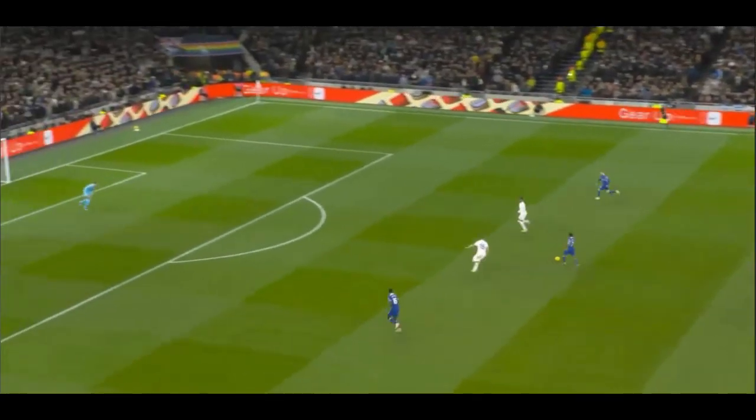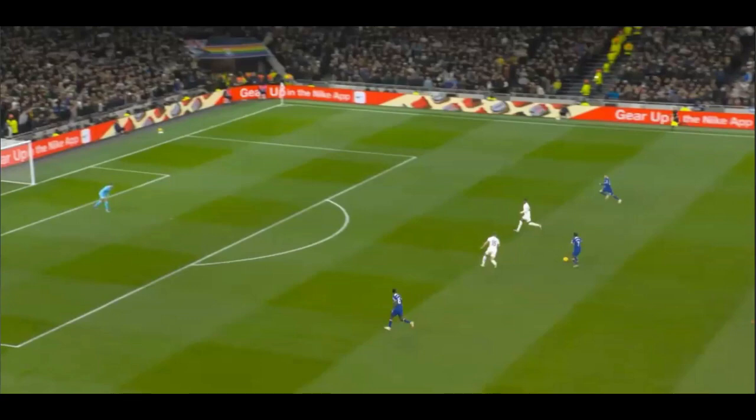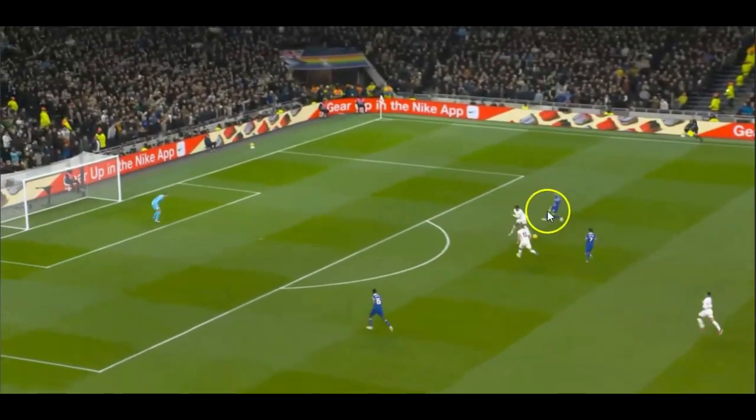As he goes, they come in, they close him down. They can see it's taking his option away. Now he plays a bad ball out there and he won't give it to this player just because he does not trust him as a footballer. You've seen it a million times. I know it. You know it. He doesn't trust him. He doesn't want to give him the ball because he knows he's going to mess it up.